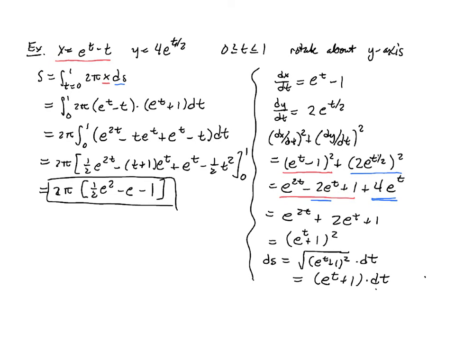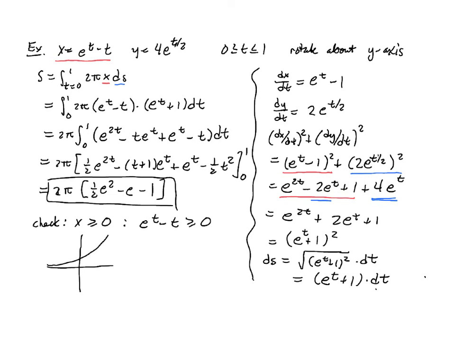Notice there's one thing that we need to check in order to make sure that this is valid. It's going to be totally cool, but we need to check that that x function that we used is greater than or equal to 0. If you look back on the previous page, that was the assumption that we made when I wrote out those two formulas. And so that's checking that e to the t minus t is greater than or equal to 0. And you can do that in a couple of ways. The easiest way for me to see is by looking at the graphs.